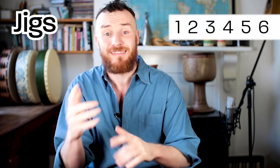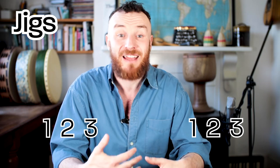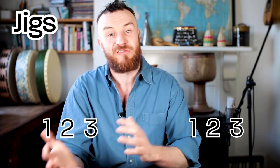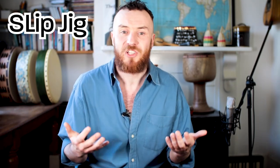So what actually is a slip jig? A slip jig is a step dance and almost like an older sibling to the jig. Jigs have six quick beats that go round and round, which are usually counted in two groups of three. We call this a compound time as it's easier to count two groups of three as opposed to six very quick beats. But what's the difference between a jig and a slip jig? Well, a slip jig has nine quick beats.